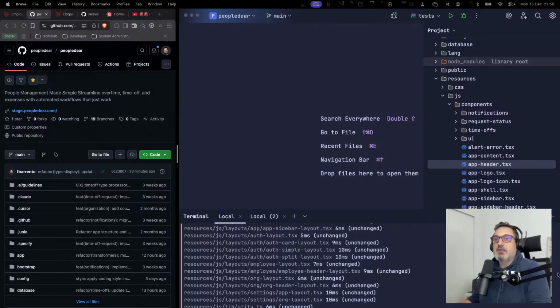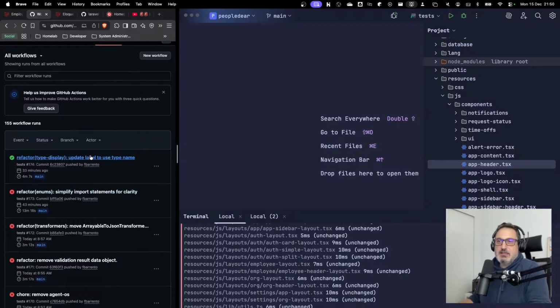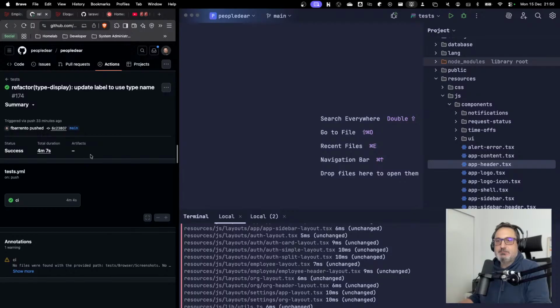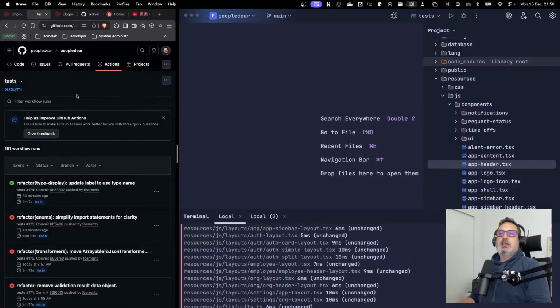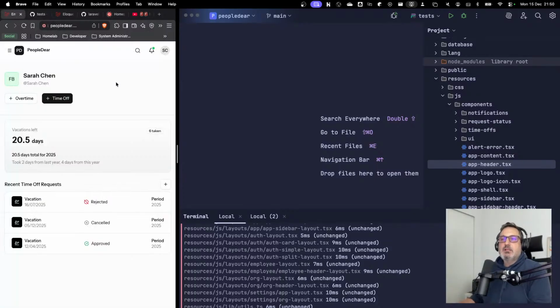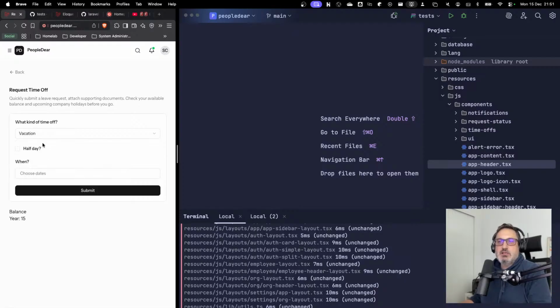Let's continue. So if we go here to our actions, we can see that we have our CI passing again. Yep, everything green, so this is good. And what have we done until now? In the last live streaming, I was fixing this so the employee can request a time off. You can choose a vacation, and right now you can choose if it's a half day.